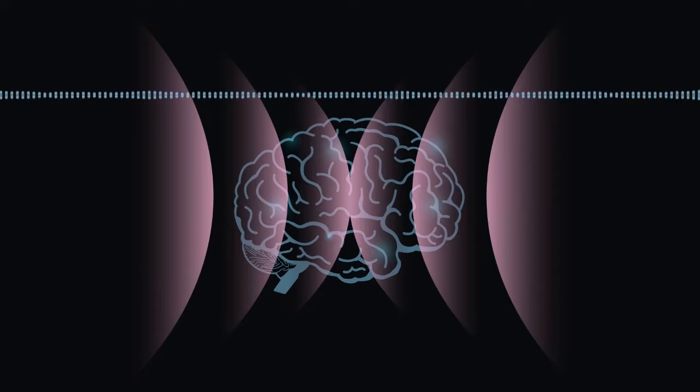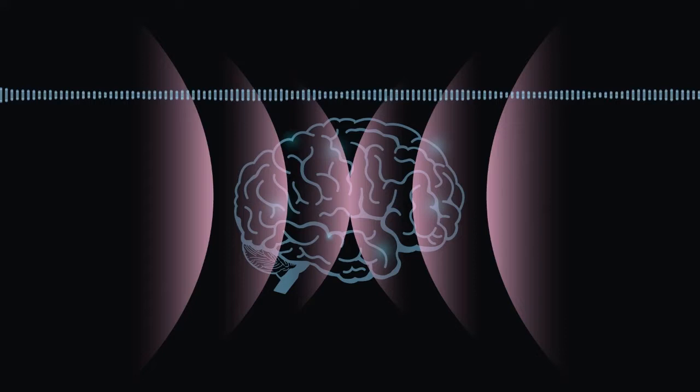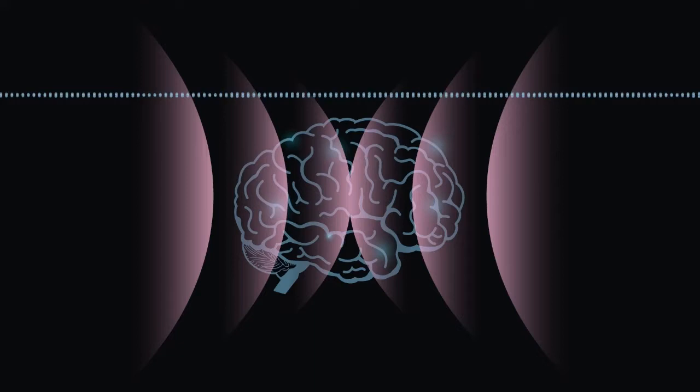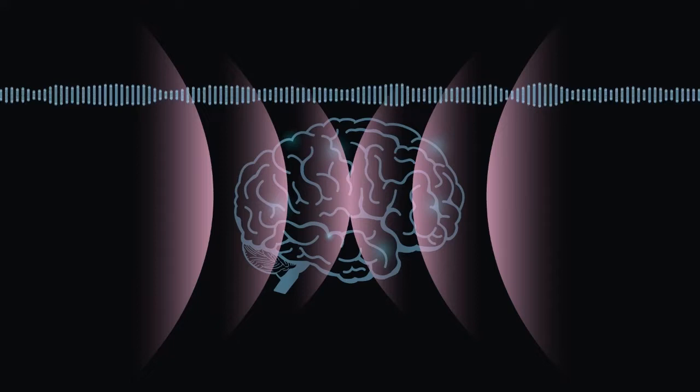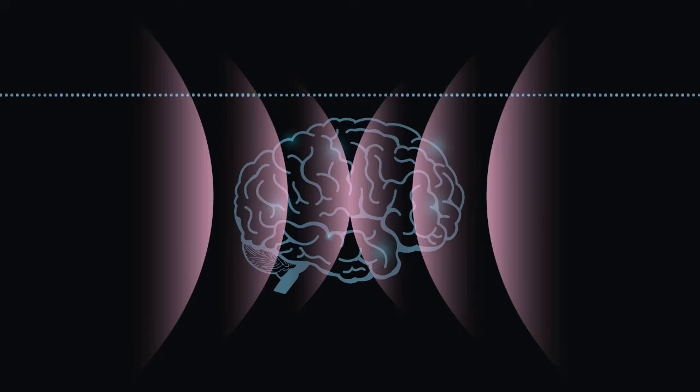And Mike claims that even though it's a blunt tool, this is not a scalpel, this is a sledgehammer, if you know the right group of neurons or region of the brain to target, this can work with almost any task. If you want to target visual spatial learning, for example, searching an image, you'd put this on the right side of your head, roughly near the temple. But if you wanted to learn textual material, you can put this on the left side of your head and it will have a similar effect. If you want to learn math, you go right parietal, back over just behind your ear and up above your ear.